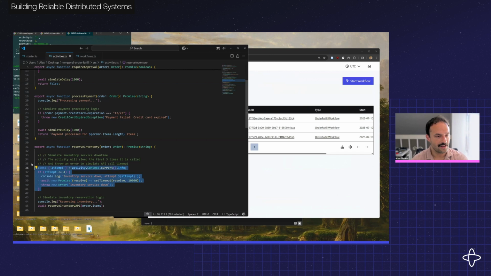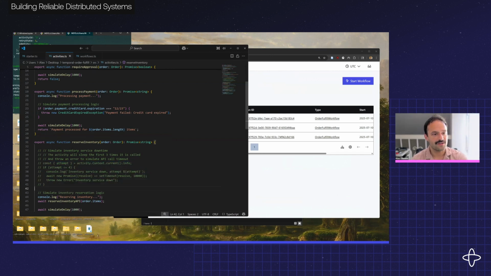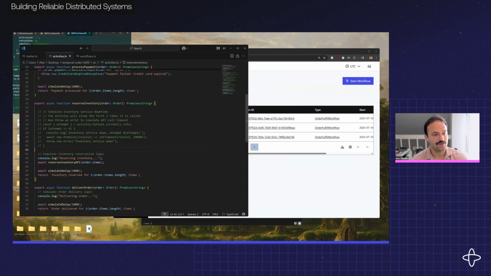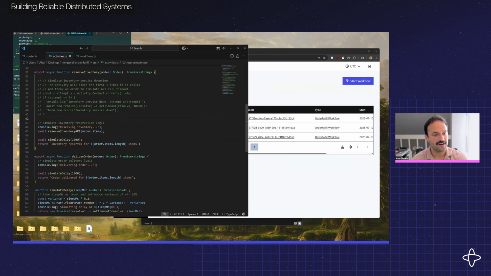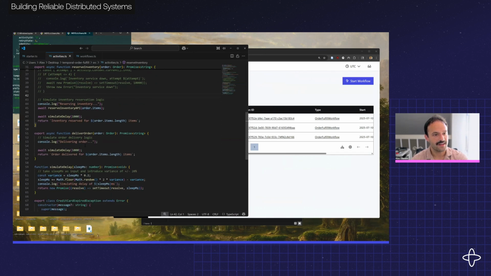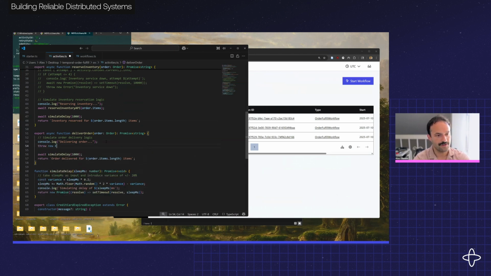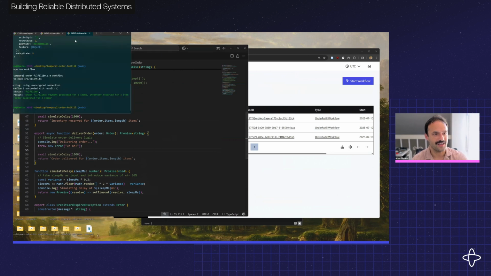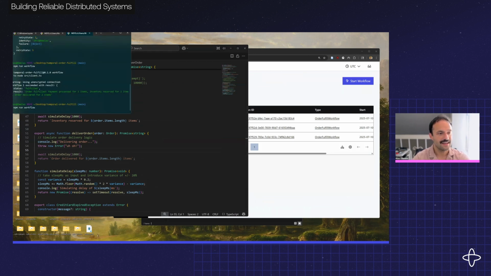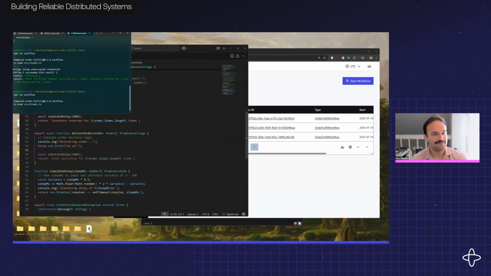So instead of doing this right here, what I'm going to do is have one of our other activities just throw an error. So let's do throw new error. Uh-oh. Now we know that this makes the rest of this code path unreachable, which we'll see what happens here in a second. Okay, kick off one more new workflow.